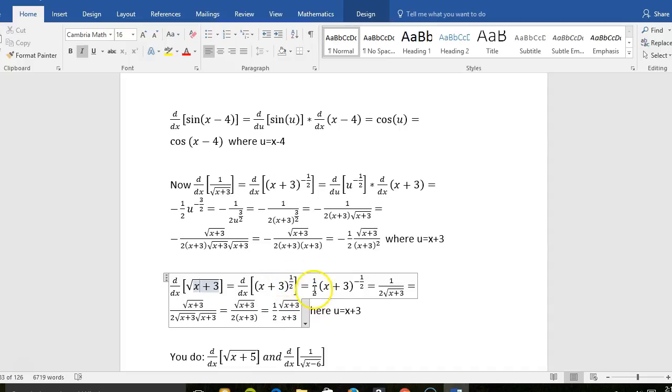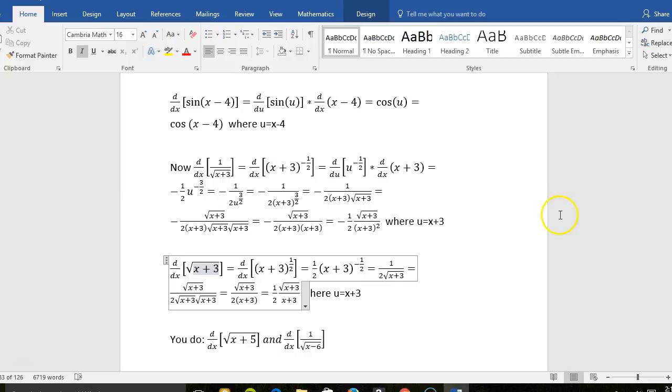I just bring the 1/2 down and do x plus 3 to the negative half. That's actually a little sloppy and cavalier, but I can get away with it. In general, I cannot get away with this, okay? But for this problem, I can. I wish I would have been a little less cavalier, but oh well. Let's do this right. I don't want to set you up for bad habits. I don't want this to come back bad on me later.